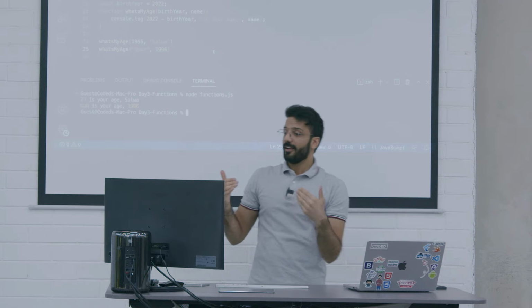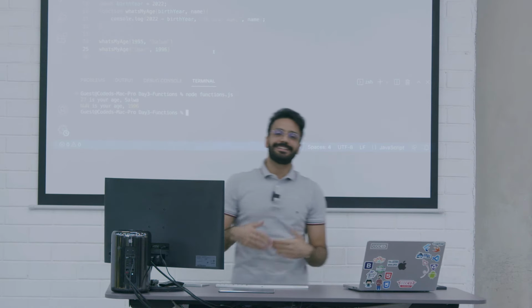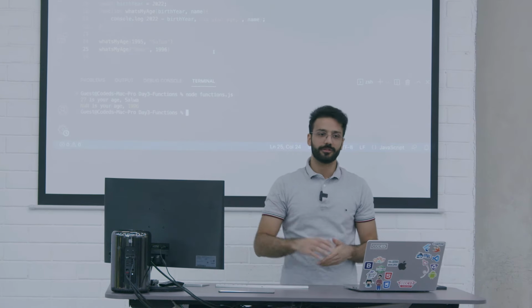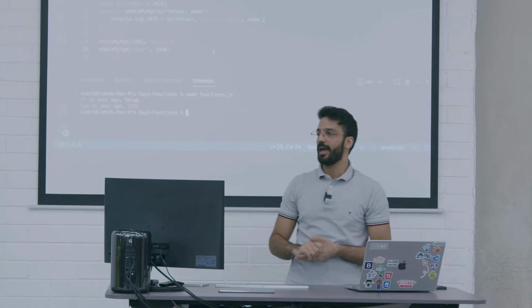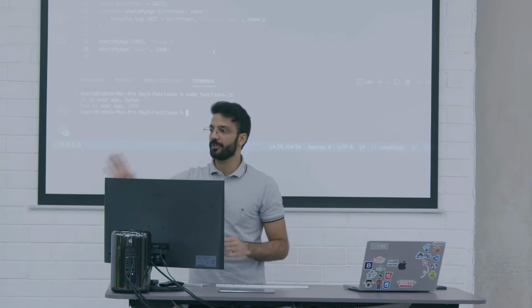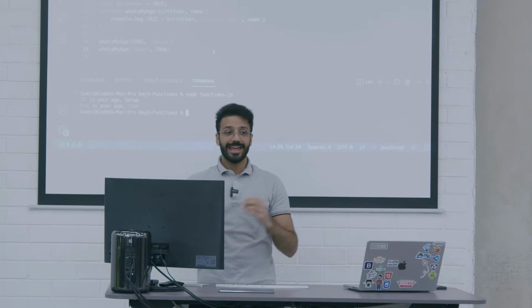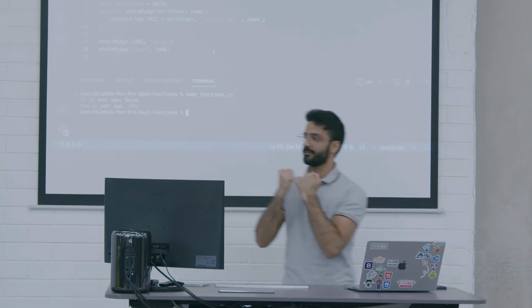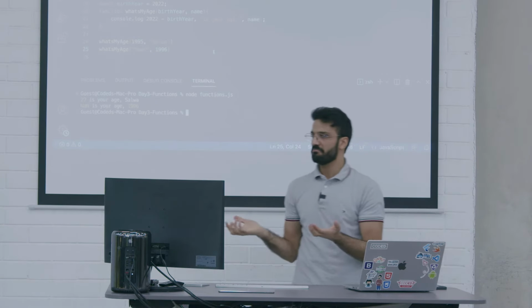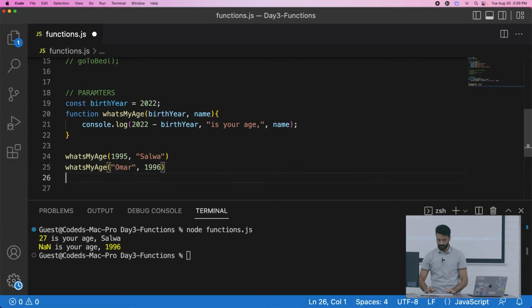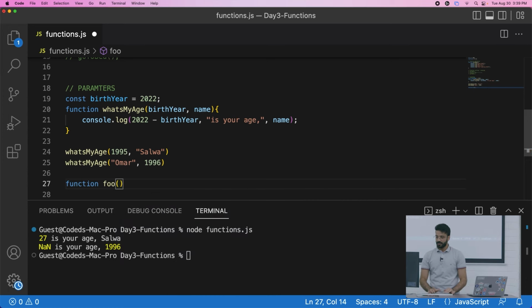Okay? What's a function that doesn't need to take anything and doesn't return anything? Imagine your dad told you to go to the supermarket and get something for yourself. So he just commanded something: go to the supermarket. He didn't give you any money, and he's not expecting you to get something for him, to take from you. So that's a function that doesn't give you any parameter and doesn't require you to return anything. So how do we define that? A function, foo for example, that's it. Just foo and any procedure inside.